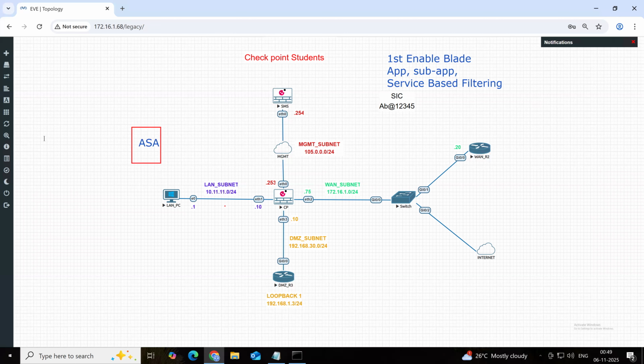Now here I have the torrent application. Search on Google, what are the default port numbers of torrent? Search default port number for torrent. Torrent default port number.